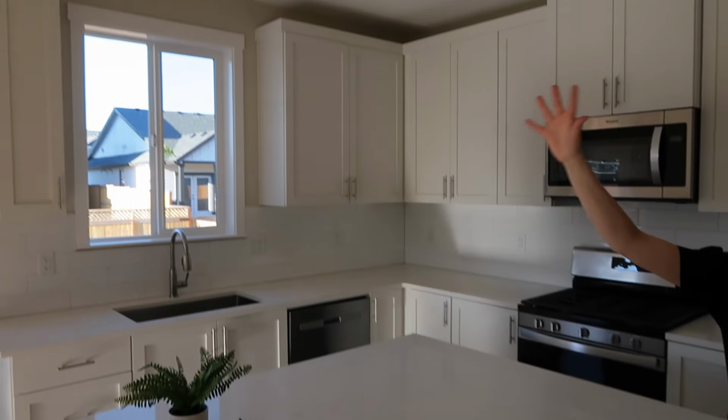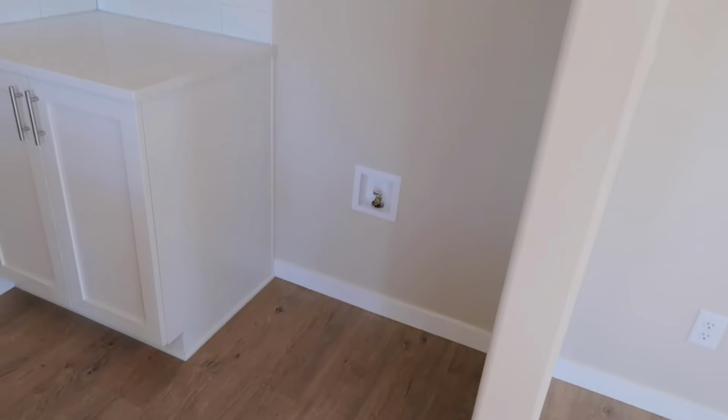One thing that I am hoping to do is to get a couple drop-down pendant lights just to hang over the island. That's something that we'll probably do in a little bit further future, because there's other things that we need to think of, like right now, the refrigerator. We're gonna have to get one of those, and the washer dryer upstairs. They're gonna be delivered from Costco tomorrow, and I'm really excited. I can't wait to move in.